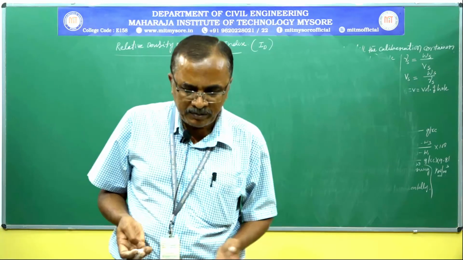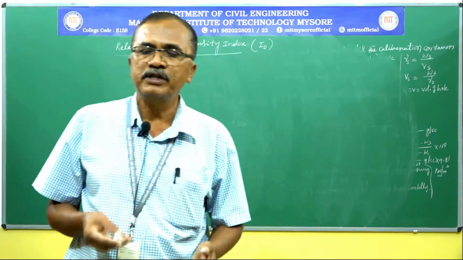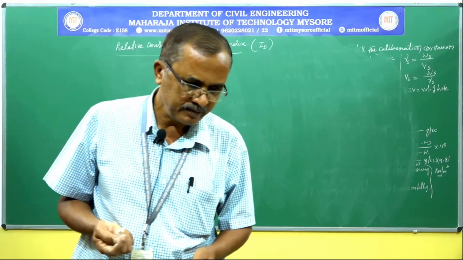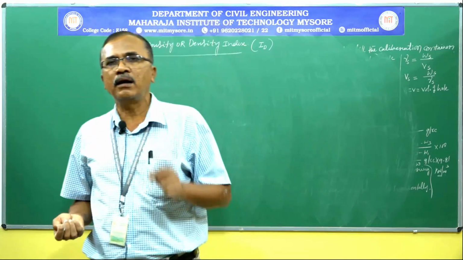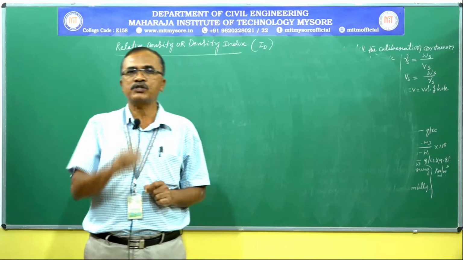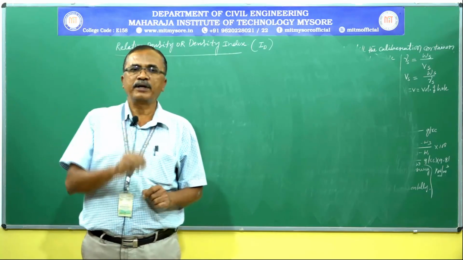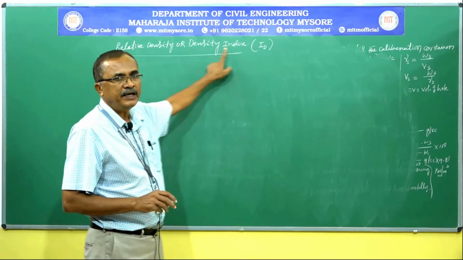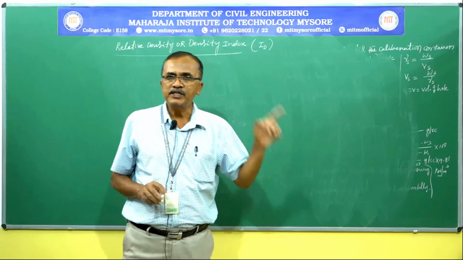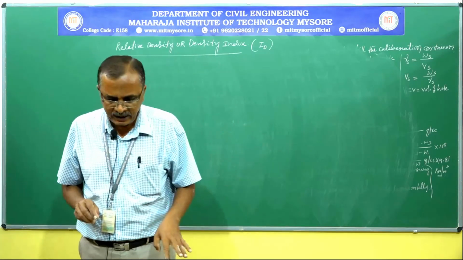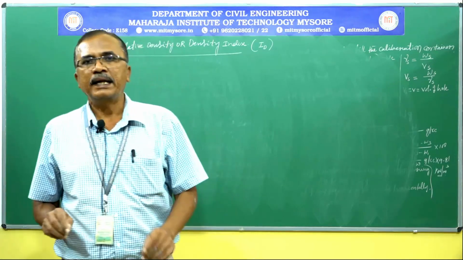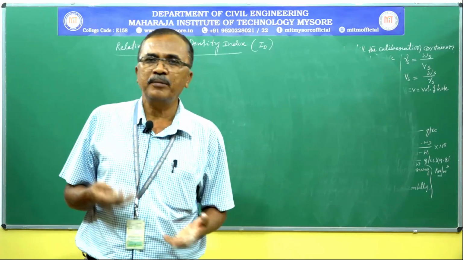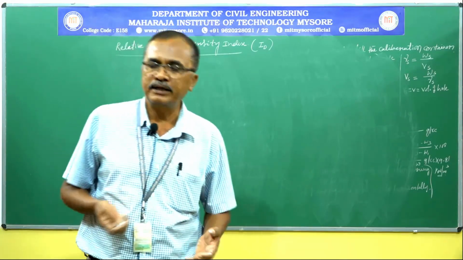We come across all types of soil: coarse natural deposit, fine natural deposit, or well graded soil which represents all the particle sizes. Again, the denseness or looseness of the natural coarse deposits or coarse soil particle deposit can be expressed in terms of relative density or density index. Based on this relative density, we can easily classify the soil as a loose soil, a dense soil, or a medium dense soil, or a very dense soil, or very loose soil, like that.